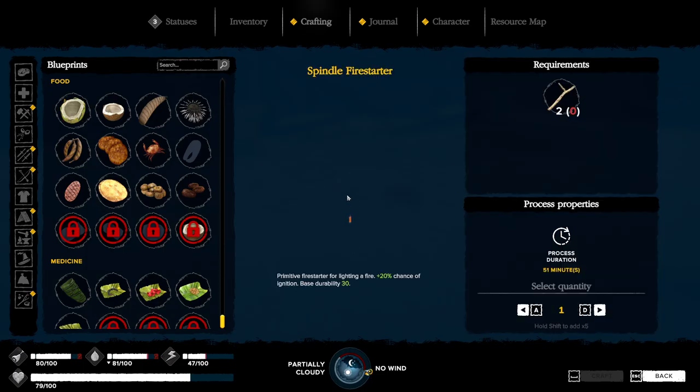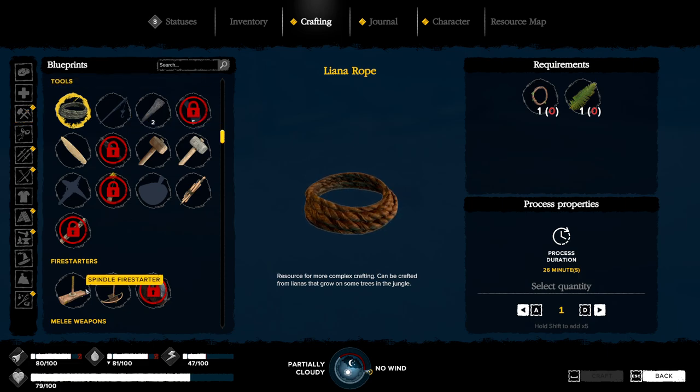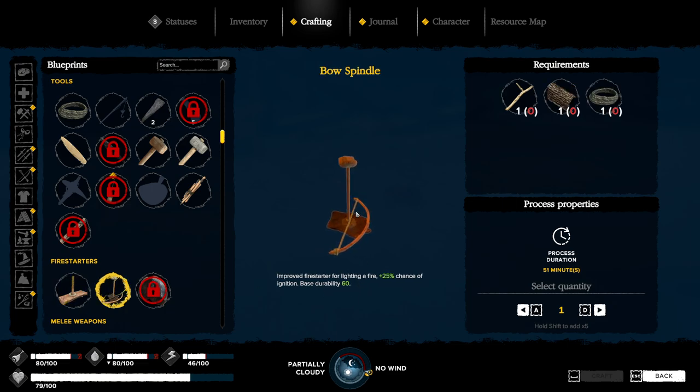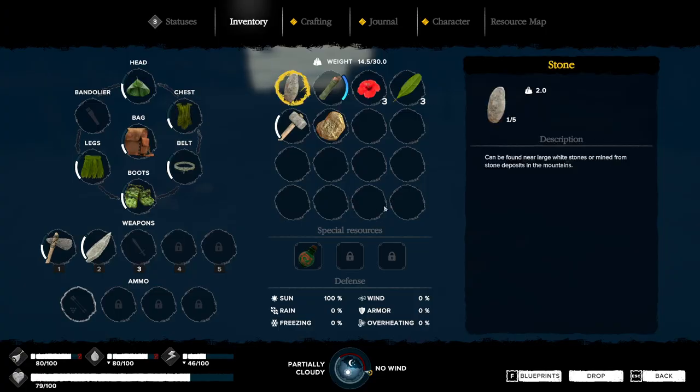Where's that fancy fire starter that I wanted to make? Machines. Maybe it's a tool. Here we go, the bow spindle. Need some bark, rope, and that. 25% chance, ignition. More durability. I need to go get some tree bark. Yeah, let's go get a little bit of tree bark here.